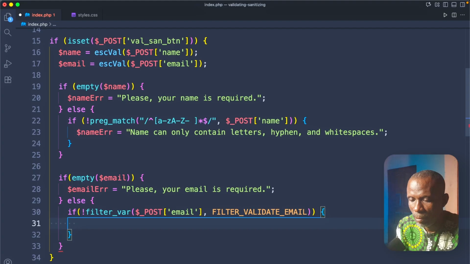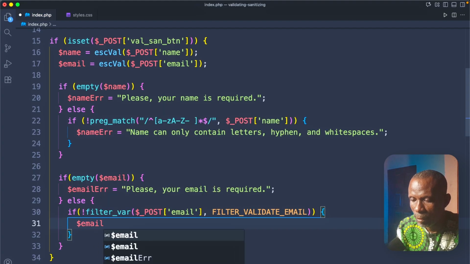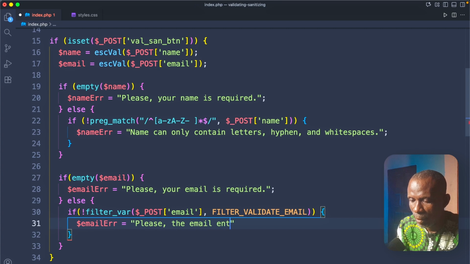Okay, so we're going to do email error equals to please the email entered is invalid.